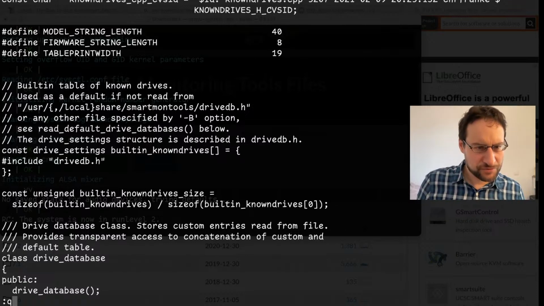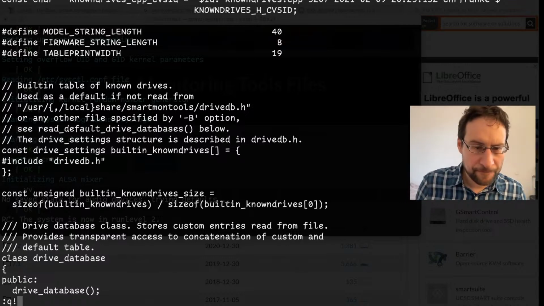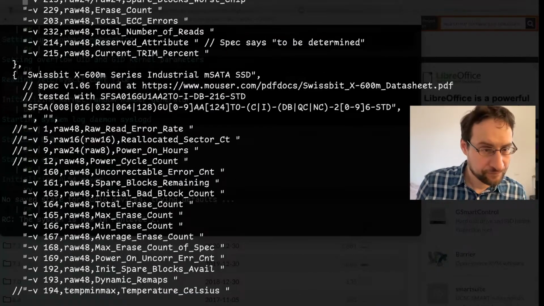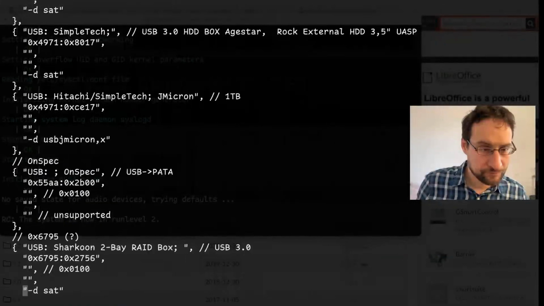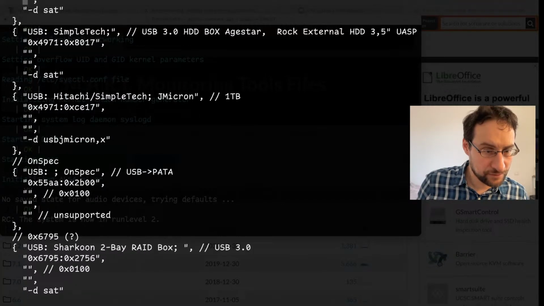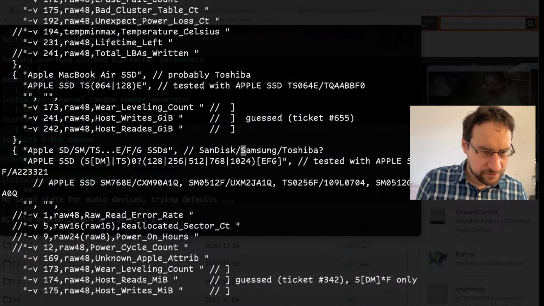So that is probably a built-in table of known devices, uses the default if not read from user local share smart one drive dbh. I guess that is this one here. So it is possible to have them.